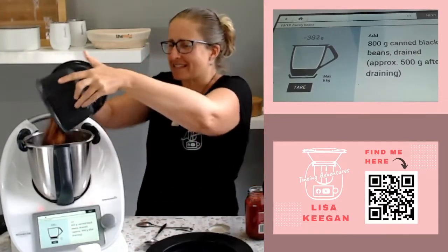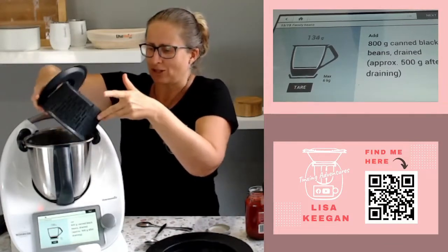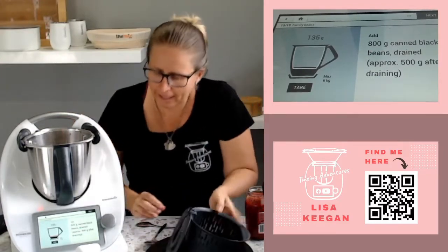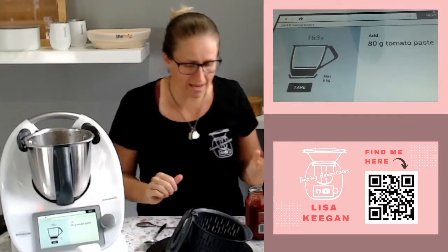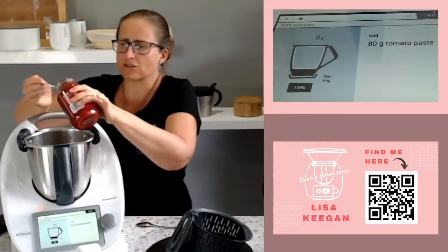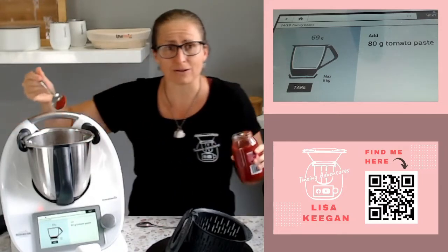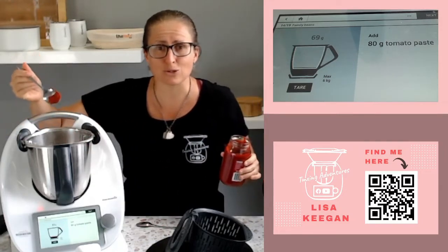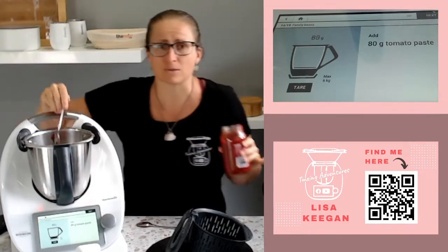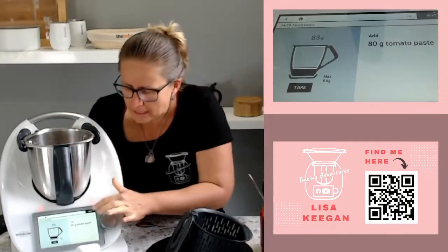Anyway, in with these, I don't need to measure them. It'll be whatever the 2 cans washed and drained were. And then next we have 80 grams of tomato paste. If you ever need your own tomato paste, and I know I've probably said it before, but I'm going to say it again, cook down a tin of tomatoes, 20 minutes for aroma, speed 2, and you've got yourself some tomato paste. If you want it silky smooth, obviously blend it as well. So there's that tomato in.